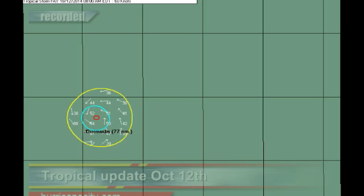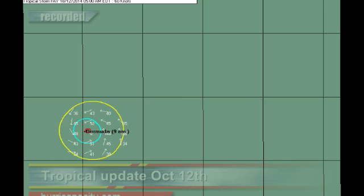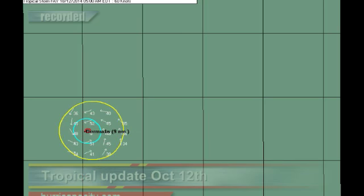It was supposed to pass east of the Bermuda area and then give them some gusty tropical storm force conditions. But what happened is the system continued to move north, passed right over the island of Bermuda as a strong tropical storm, and they had wind gusts about 82 miles an hour at the airport in Bermuda. So trees are down everywhere. There's about 18,000 people without power this morning in Bermuda, so that kind of caught the people off guard, and I'm sure there's going to be a little discussion about this.